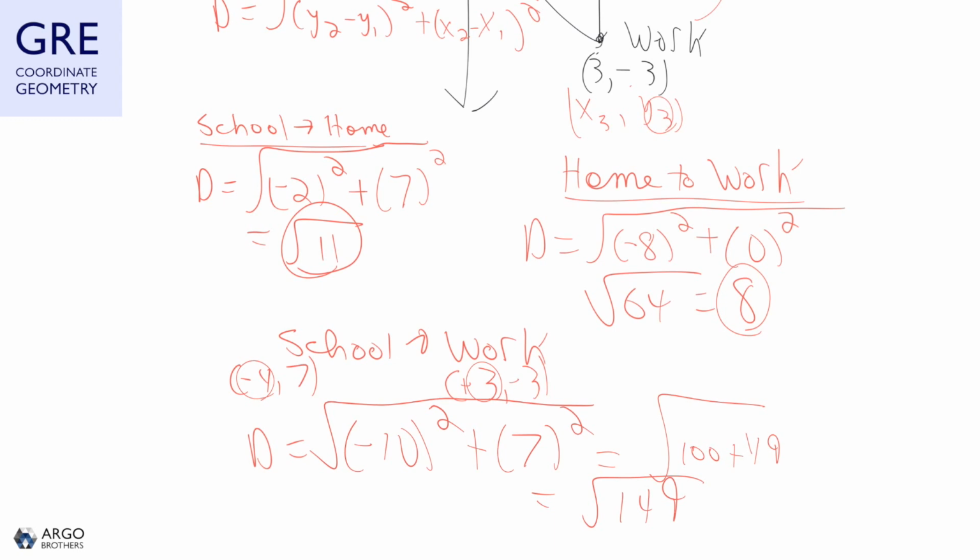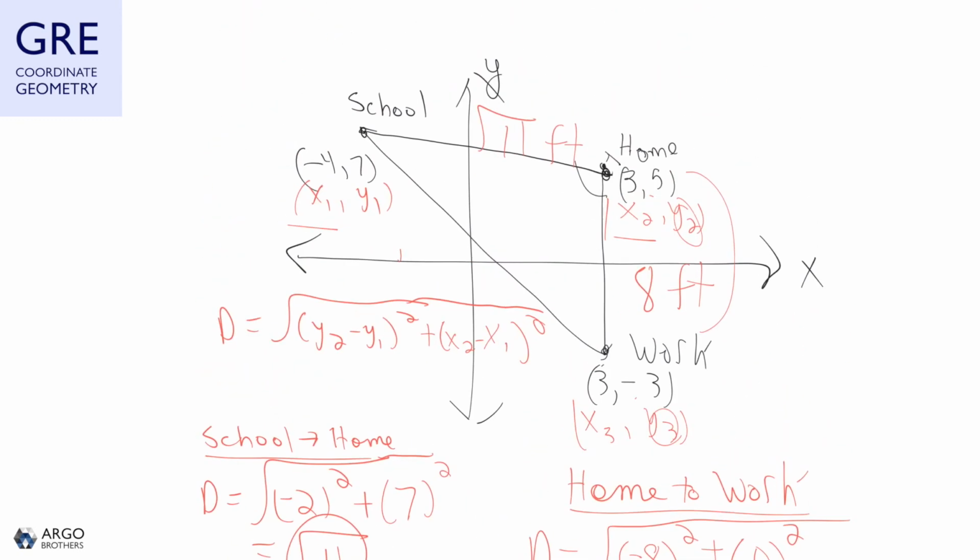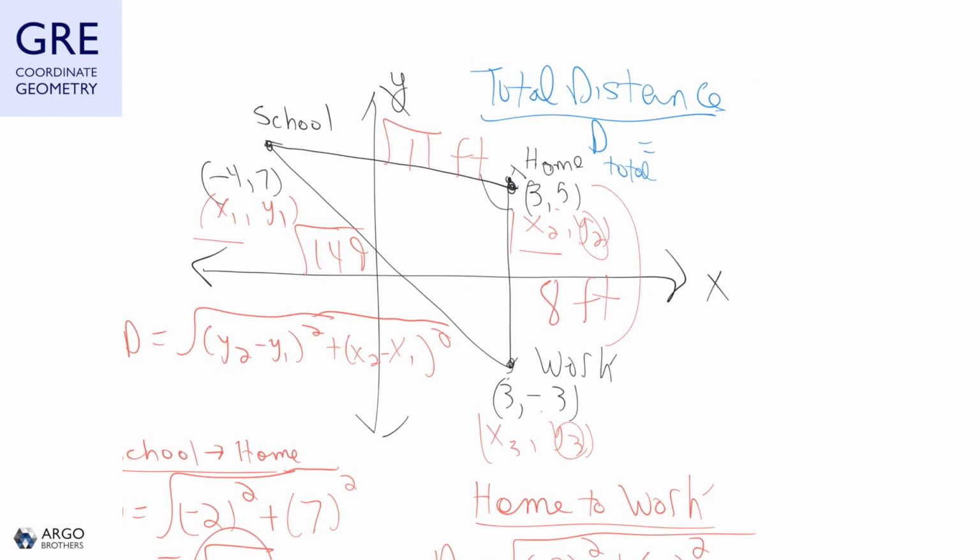All right, so now we have all 3 distances. So let's write that, the square root of 149. And so since we have all 3 distances, we just need to add them. So the total distance is, and we don't have to find the simplified version, but the total distance is d total equals 8 plus the square root of 11 plus the square root of 149. And so that's how far you need to walk to go all the way around to come back to school. From school to go back to school, you need to walk that distance.